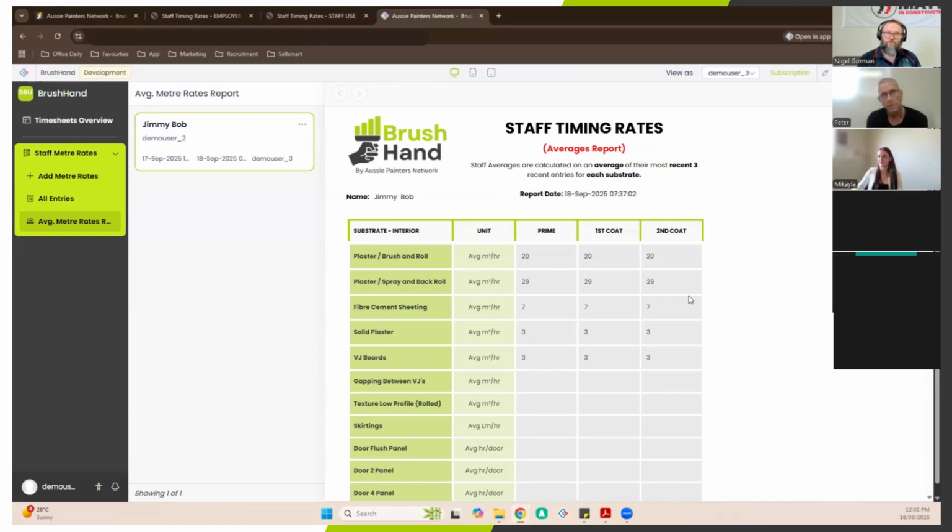Yeah, absolutely. And it's really quick and easy to do. I know it looks like there's a lot of things and you don't want your staff members stuffing around on their phone or with pens and maths while they're at work. But if they know that wall's 20 meters squared, they just go, all right, I'm doing my prime coat, start the timer, away they go, stop the timer, chuck it in. All right, I'm doing my two top coats now, just time it and move on, as long as they know the area that they're covering. But for the benefit of your quoting and your business, I think it would definitely be worth looking into getting your spread rates for your staff down.